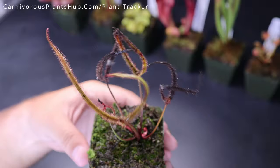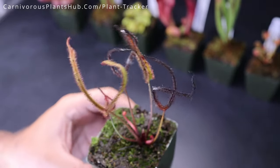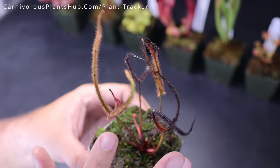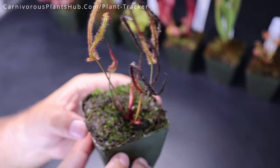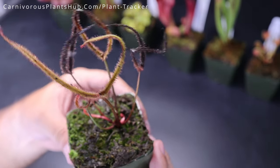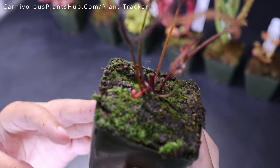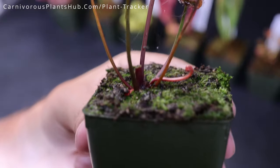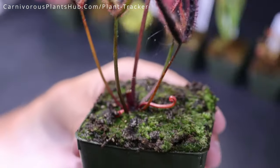This one's in a rough shape — it has some brown leaves coming up. Some of the others look pretty healthy, but there is some new growth. Looks like shipping wasn't super kind to this one, but I have no doubt — I've had these before and I know what they do. They recover really quickly. And you can even see a little spider in this one — is that picking up for you? A little spider there. Cute little guy.